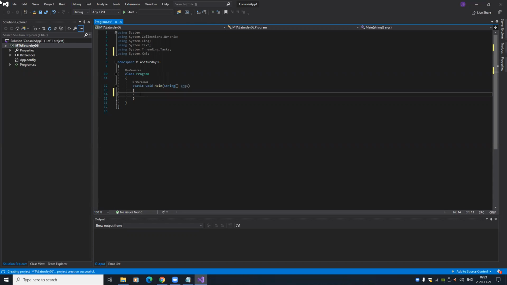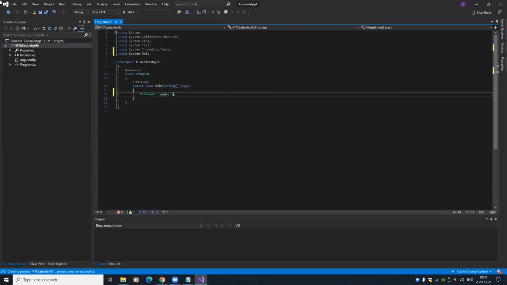This is just an object, like any other object. We just need to create an XmlReader, so that's going to be our XmlReader object.